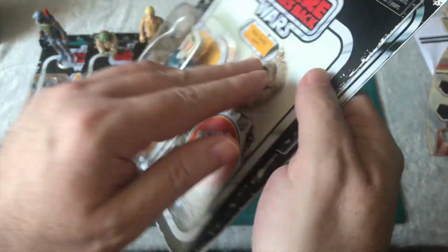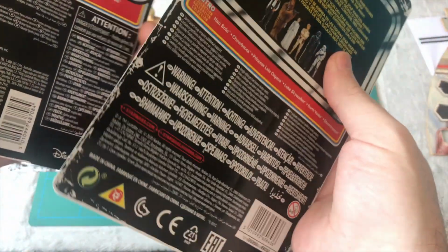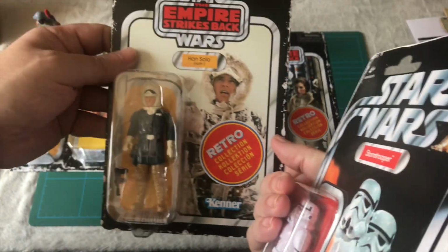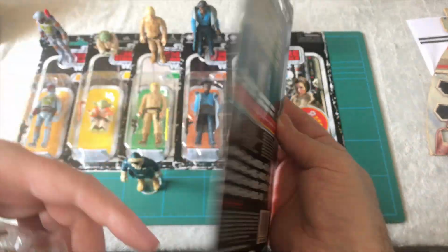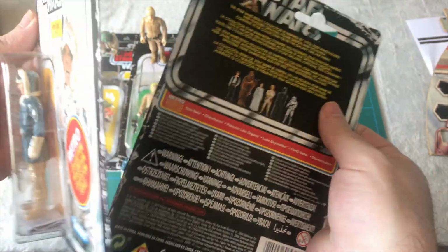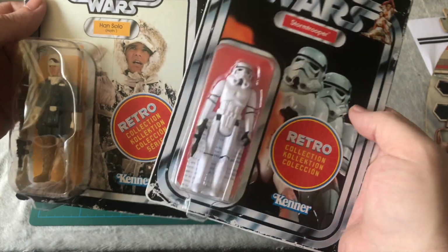is, I'll put them back to back, the same size, but you can feel the quality. The quality of this card is thicker than that. I know a lot of people have been getting these bent, but these have come absolutely mint. Bit of a bend on them, which you always get with these. That's got the bend on as well. But yeah, the card is thicker. It feels a lot better. Obviously not as good as the old cards.